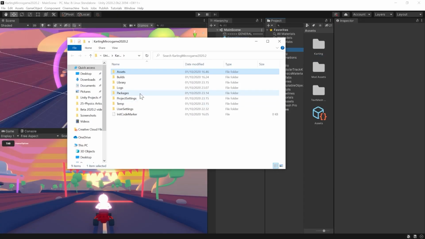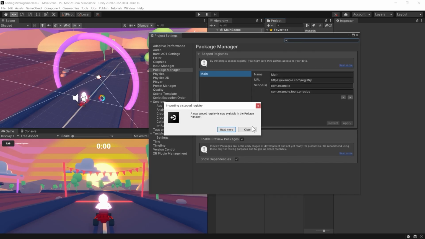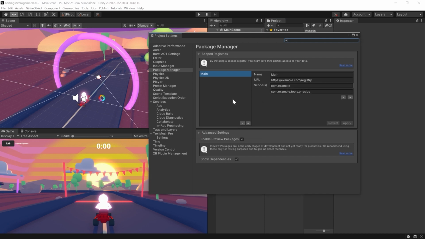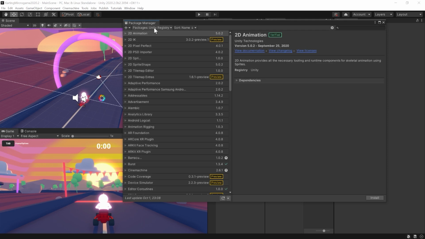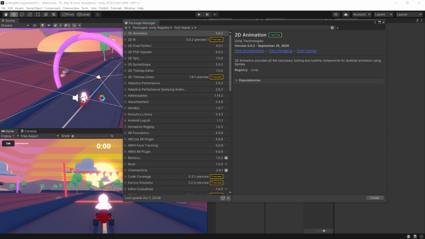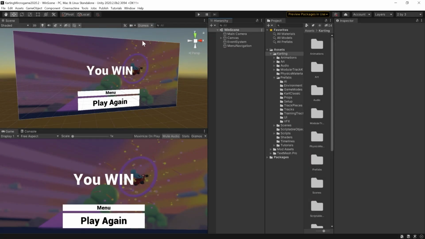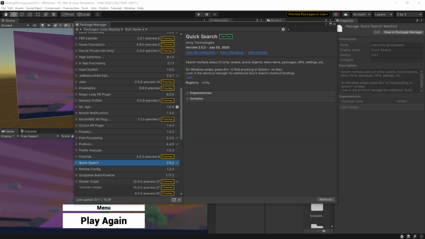We also bring UX and management improvements in the Package Manager scoped registries. A new dialog informs users when a new scoped registry is added to the project. You can manage all scoped registries in the project, like adding or removing registry and scope from project settings. You can also filter Unity registry and My Registry packages by author to more easily browse or search packages from their source registry.